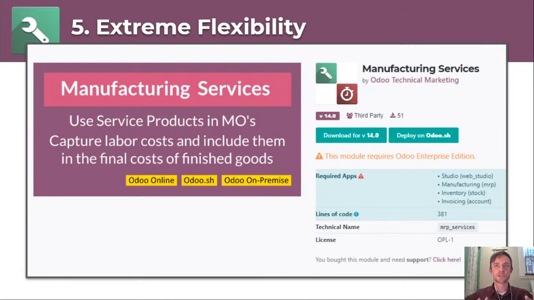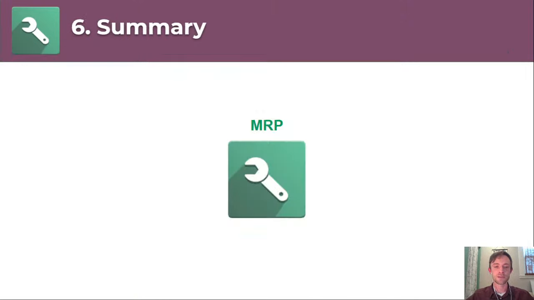Because it does, to a certain extent. There are certain ways where you might want to also incorporate, say, labor costs in a different way, separate from the work center costs. And so there's this free module that we offer that you can just download and install that will expand the capability. And that's just an example of ways that you can really adapt and customize the platform.